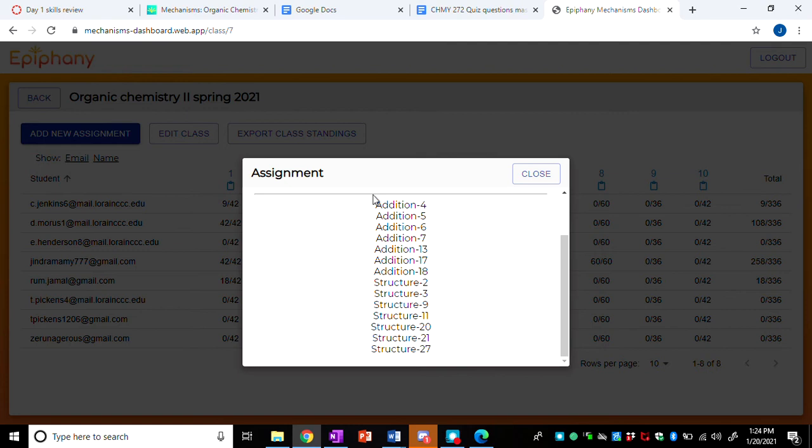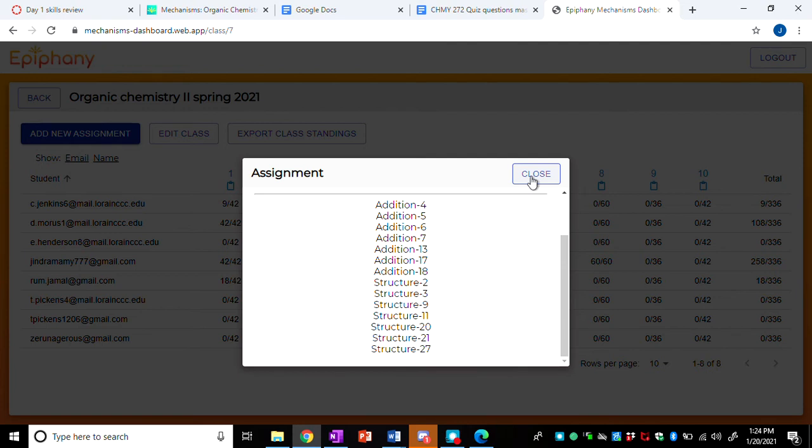So if you get stuck in one of these and you can't finish it, feel free to message me. I can help you with it, and we can work on that together, and I can help get you through it so you can get the points. So that's also a grade booster. All you have to do is get through those assignments in time and earn the points.